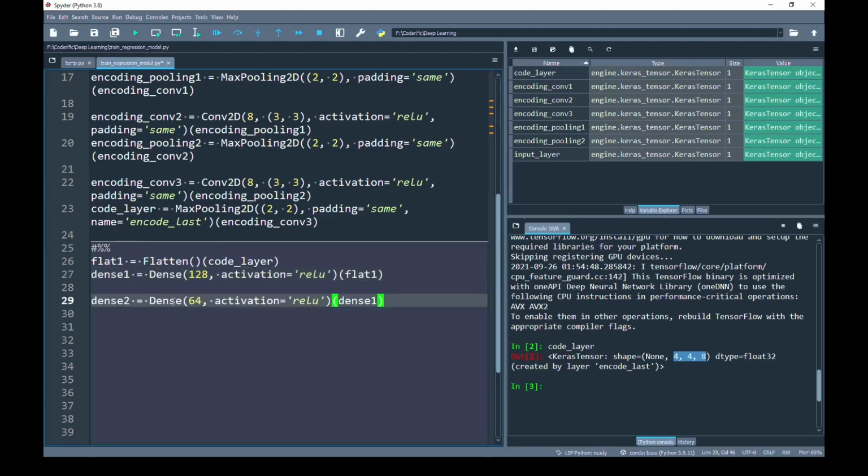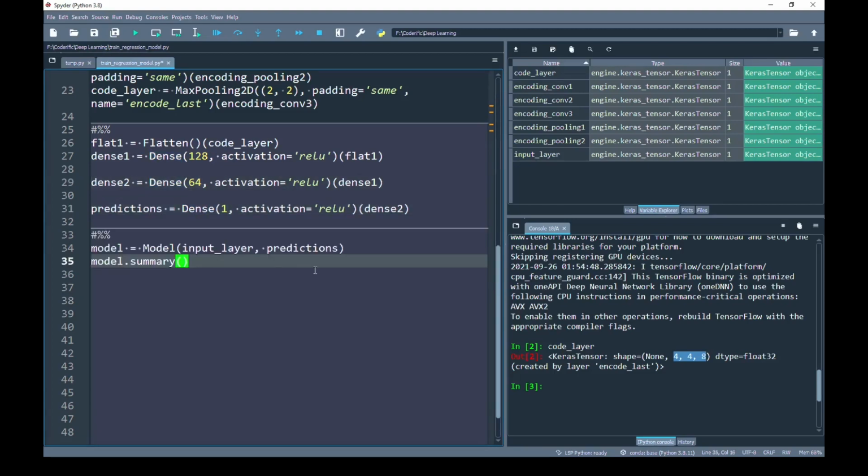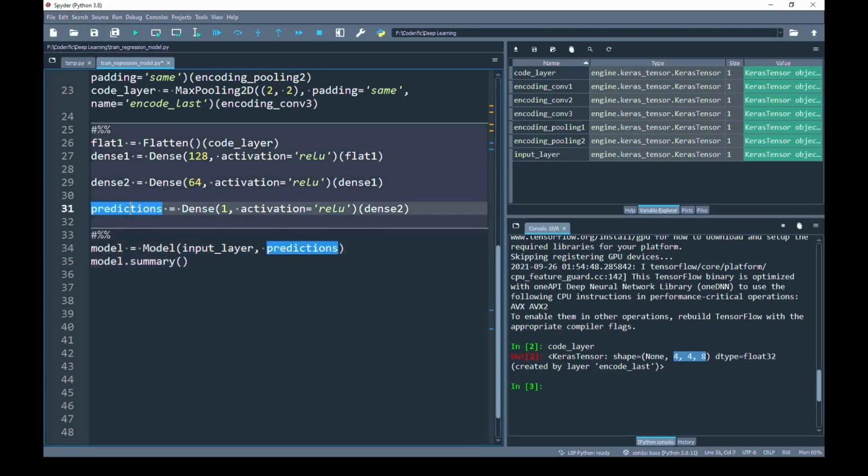I am going to perform another dense, which will reduce the dimension of the linear array from 128 to 64. The final output I will get as one scalar value, and that will be extracted by performing a dense on the output 64. Now I am going to call my model, which is based on the input layer, which is 28 by 28 by 1, and the predictions will be a scalar value for every input.